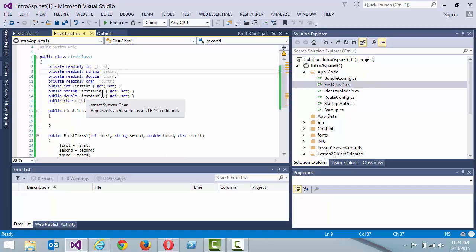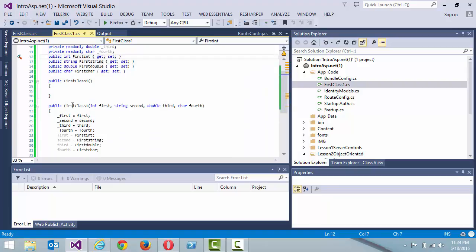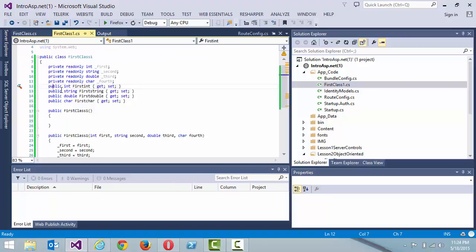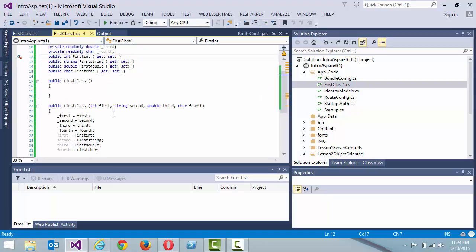And then I set each one of these public ones to initialize them inside of the first constructor here. So you have the private read-only variable first, second, third, fourth, underscore, and then it's being set to these first get and sets of these variables themselves. So it initializes them. Then once it initializes them, it sets it to each one of the public variables here.